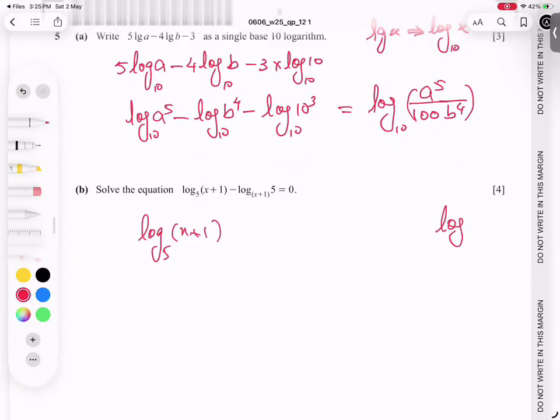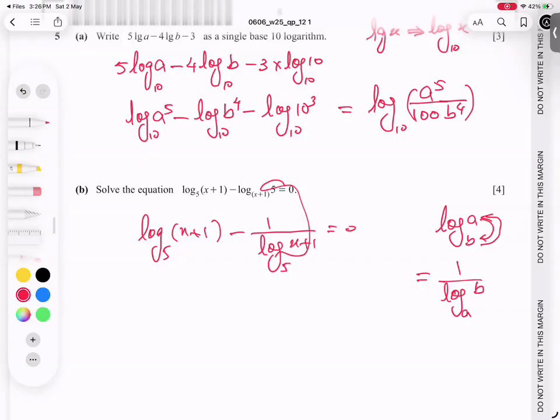If I have a and b here, and whenever I bring the complete logarithm in the denominator, what is the point? These numbers will change their places. B will become the index and A will become the base. This is a rule whenever we need to bring it in the denominator. So when I bring this whole thing in the denominator, students, what will happen? 5 will become the base and x plus 1 will become the index. I think this part is clear.